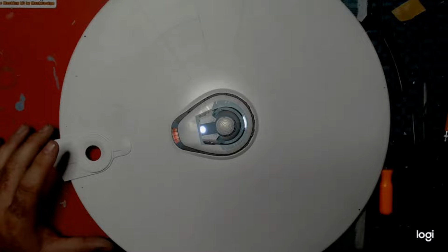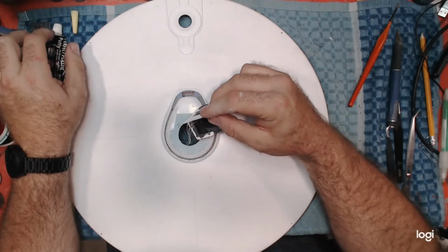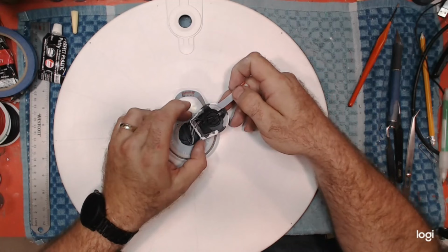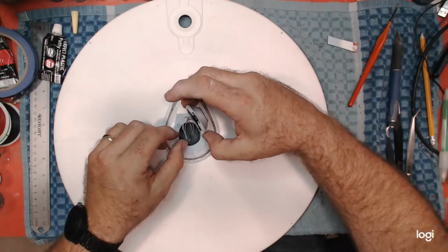All right, guys, so I've got this bridge ready to attach. What I've done is I've taken some of my perfect plastic putty, and I've just put a thin bead around the outer edge of the bridge. That way it'll help block light without me having to do a whole lot after I get this on there. And then on the inside of this edge that I've got from this extra styrene I've added, I've just put a little bit of my thick CA glue. And I don't want a whole lot on there because I don't want it to spew out when I push this down.